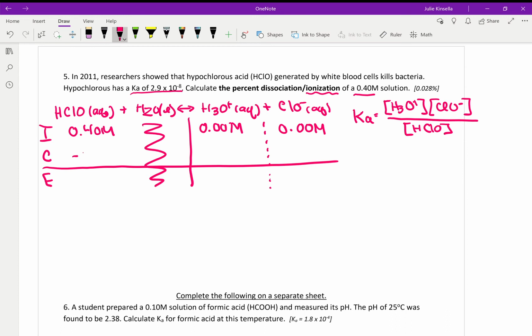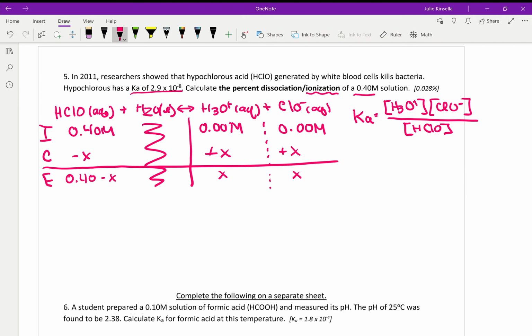Using our balanced equation, we know that the weak acid is going to decrease by -1x, and our two products are each going to increase by +1x. And then we're setting up the expressions for at equilibrium. All right, so in this case, because we're looking for percent ionization, really we just need to initially find our concentration of hydronium, just like in examples 3 and 4, and then instead of doing a pH calculation, we're going to do percent ionization here.